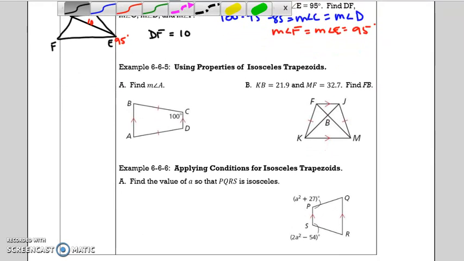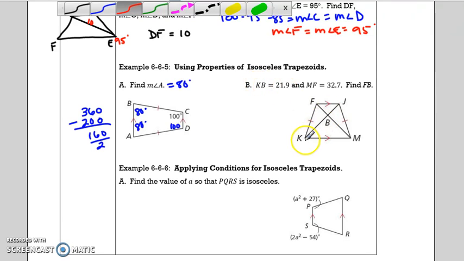On the next part here, we want to figure out what the measure of angle A is. So if we know this is 100, then we know this is 100. So there's 200, and we know the total is 360. So 360 minus 200 leaves us with 160, and then splitting between A and B, dividing by 2, that would mean this is 80 and this is 80. So the measure of angle A is 80 degrees.